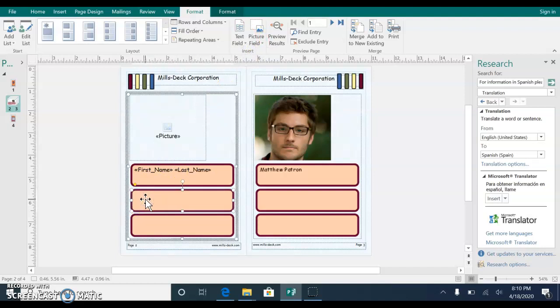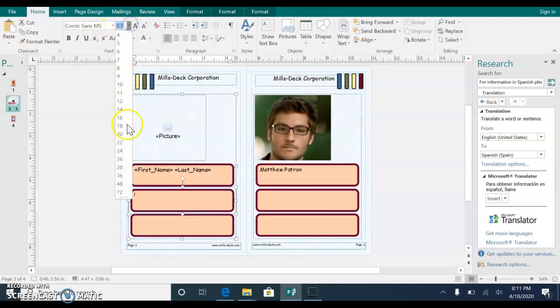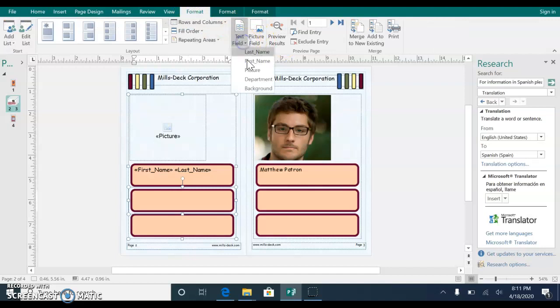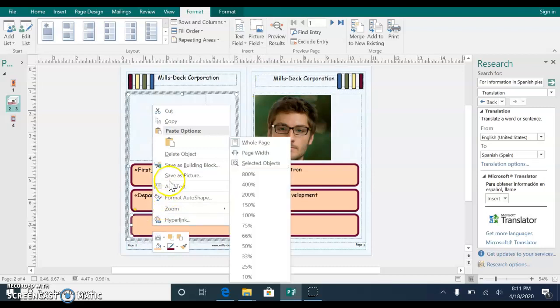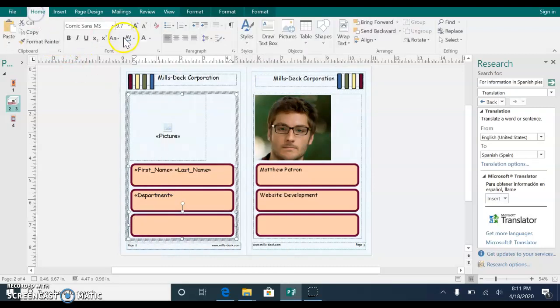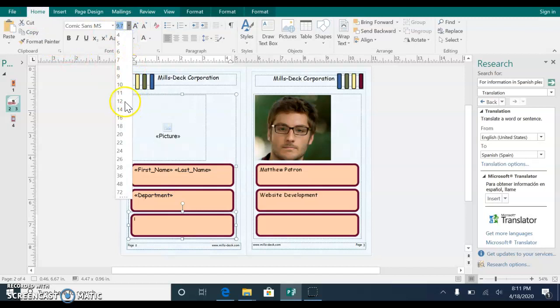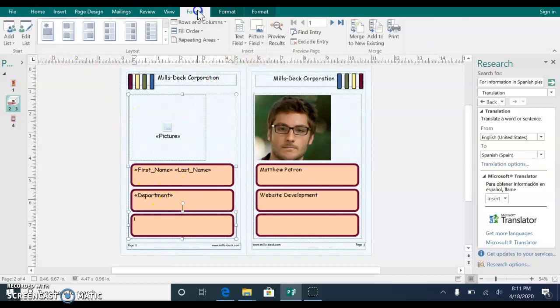And then I'll click into the second shape, right-click, choose Add Text. Make sure you change the font size to 18 as well. And this one is going to be their department. So go back to Catalog Tools Format and Text Field Department. And in the next shape, right-click and choose Add Text. This one is actually going to stay smaller, size 10, because there's a description that goes in this one. So choose Catalog Tools Format and then choose Text Field, and this one's background.